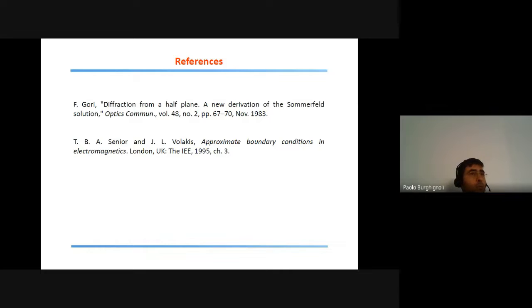In the next lesson, we will again address this Sommerfeld problem. However, we will generalize the discussion. First of all, we will treat the scattered field in the Fraunhofer region. So we will make an asymptotic analysis of the scattered field. And second, we will consider a different kind of boundary condition, that is, we will treat impedance half planes in order to generalize the discussion of today that was devoted to perfectly conducting half planes.